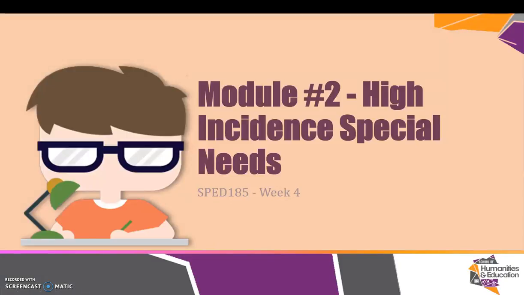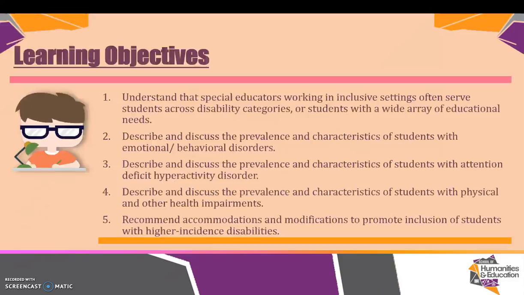We are now on to week 4 and we are continuing our discourse on module 2 as we continue looking at high incidence special needs. This week the objectives are first to understand that special educators work in inclusive settings serving a range of special needs categories. We'll be taking a look at emotional and behavioral disorders, attention deficit hyperactivity disorder, health impairments, as well as looking again at some accommodations and modifications that can be provided.